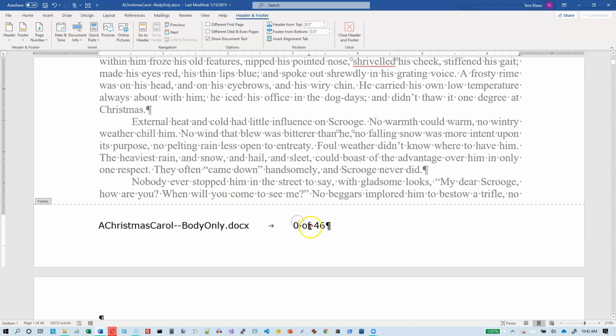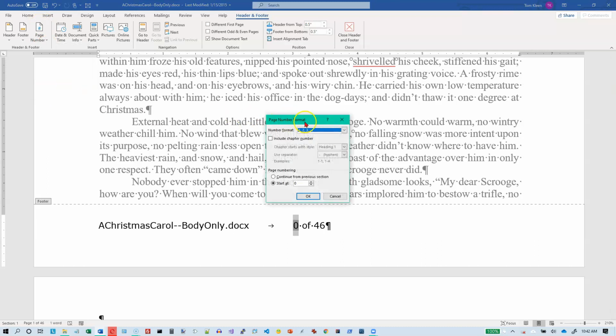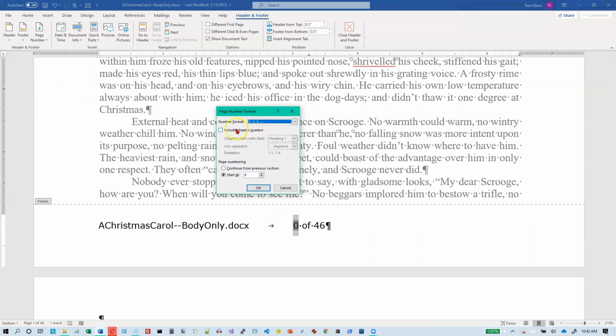Now let's take a look at, we got a little problem here with our page numbering. I'm going to drag the mouse over that, and we're going to go up to our page number button up here, and we have an option here to Format Page Numbers, and I'm going to choose that, and I get this small dialog box. And you've got some options for number formatting, which you can play with, but they're not really a big deal. But you've got some options down here. If your documents divide up into sections, which we also haven't talked about yet, you could do that.